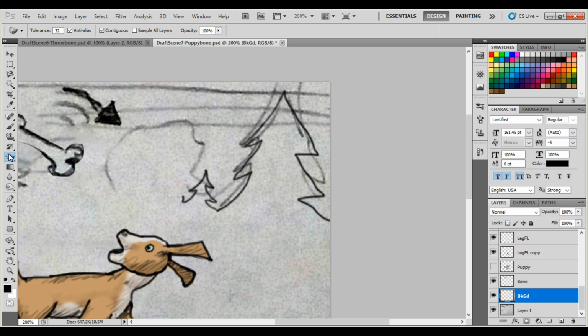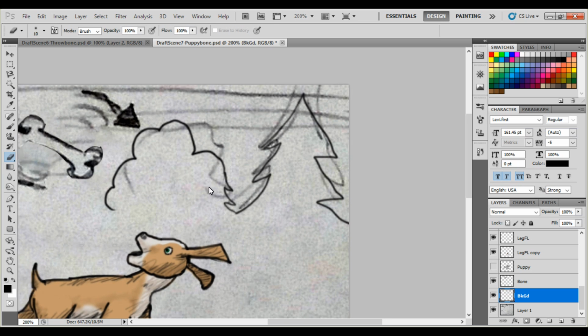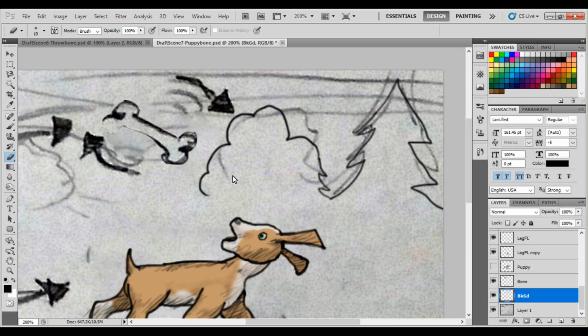Anyway, so again, for those of you who don't know or can't read my mind, we are working on an animation project here using the program Photoshop CS5 at the moment. That's what I'm working in. And I don't like what I did there at all. You can leave that though. It'll be like a weird overlay. No, we can't leave that.